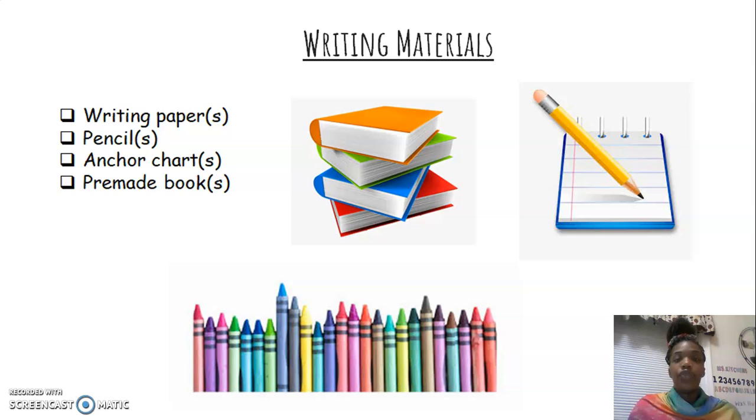Here are the writing materials that you are going to need for today. Of course, you need your writing paper, right? So you're starting a whole new paper on your narrative piece, and you're just going to focus on writing at least 2 to 3 sentences of a strong lead. Your lead is how you're going to hook your readers into wanting to read more about your story. You need a pencil or some pencils just in case your pencil breaks, and the anchor charts that I will upload onto Google Classroom with this assignment. Don't worry about your pre-made books because you're actually starting a brand new lead today.